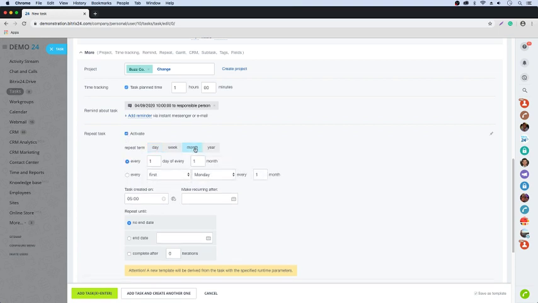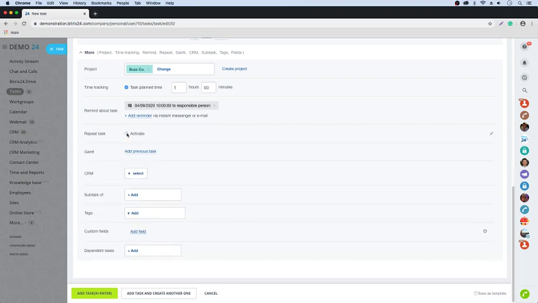So if you click on every month, and it's going to be the first Monday of every month. And then if we want to complete it in 6 months' time, we can set it to 6 months, and then after those 6 months pass, it will no longer start repeating and creating this task. I won't set that in this case.